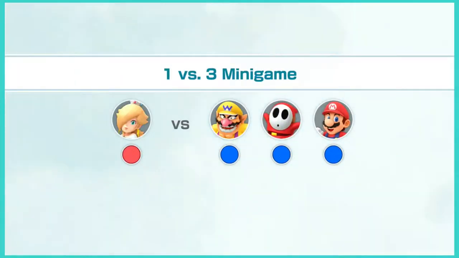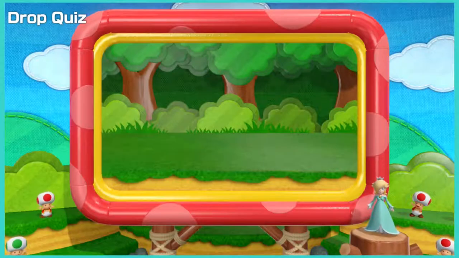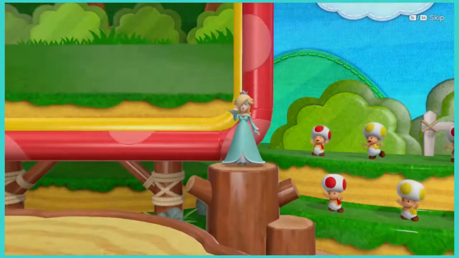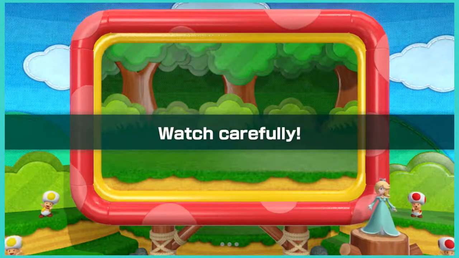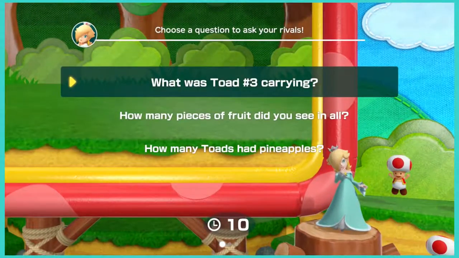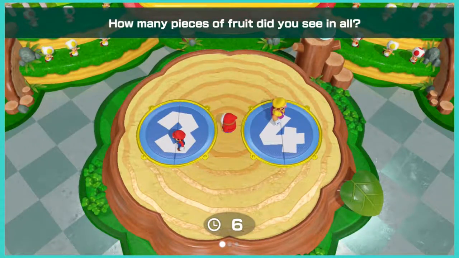Oh, dude, the minigame part. Oh, we get to mess someone up? Hopefully. Come on, baby. Drop quiz! Oh, I'm not that smart. Oh, the practice. That's actually really cool. Like, you can practice like that. Start. Watch carefully. 1, 2, 3. And there's one Bullet Bill. Oh, no. I have to pay attention to a lot of things, I guess.